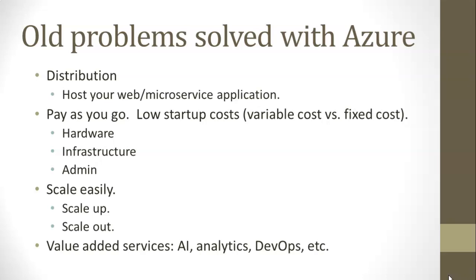But now let's talk about what happens when you do use more. Let's say that your idea suddenly blossoms and becomes very popular overnight, and you weren't anticipating this. Well, with Azure, we can scale very easily, which means take the same software and allow it to serve more customers. There are two ways we can scale. We can scale up, which is when we take an existing virtual machine or piece of hardware and add RAM to it or add processors to it — we're simply beefing up the hardware we already have. And then scale out is another concept — that's where we're actually adding more hardware or more computers to help us process.